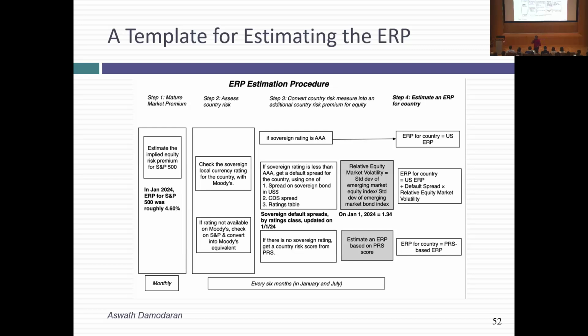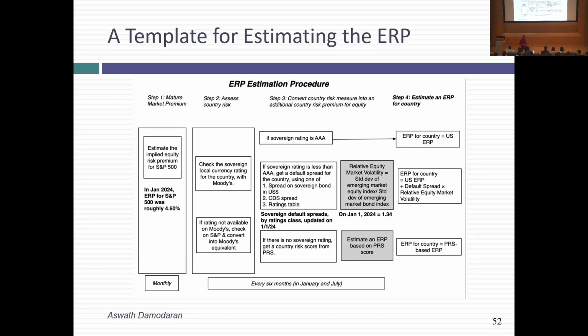If you're rated AAA, can somebody name some AAA rated countries around the world other than the US right now? At least in Moody's, it's still a AAA. Australia, New Zealand, Germany, Netherlands, a lot of the Scandinavian countries. There's one country in Asia that is a AAA, actually a city-state. It's Singapore, right? And Singapore is the only AAA-rated city-state country in Asia.